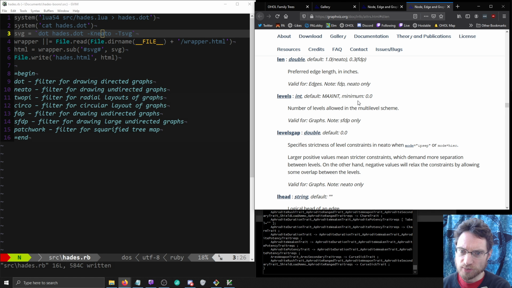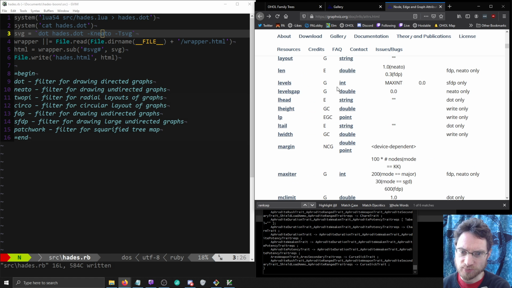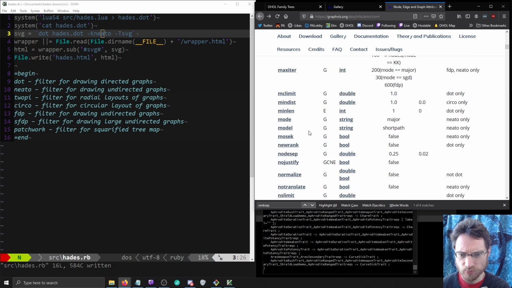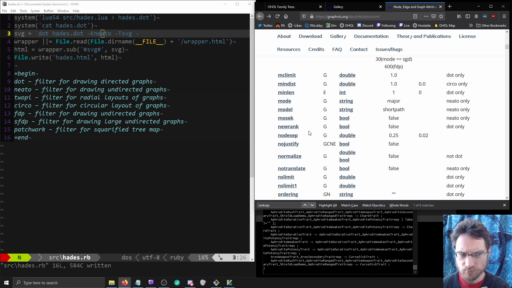Preferred edge length in inches. This is for edges only, so I have to do that on a case-by-case basis. Margin, let's get a node attribute. We need something like a graph attribute that affects typical separation.